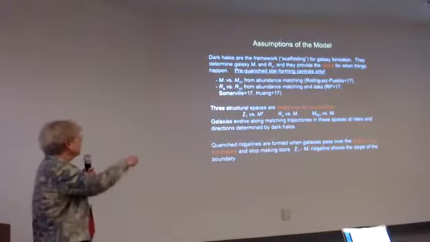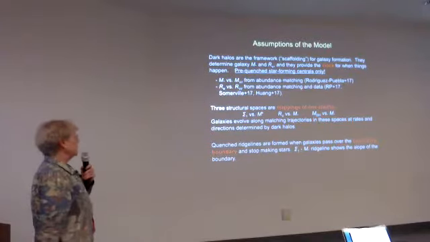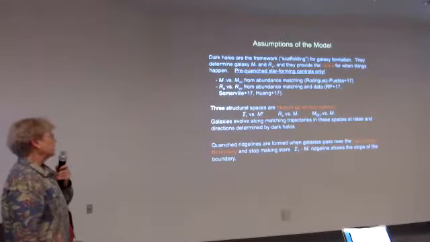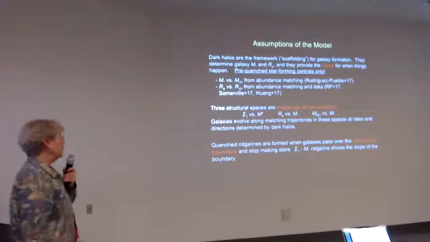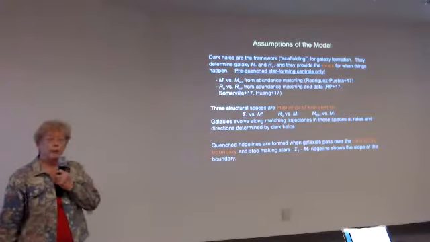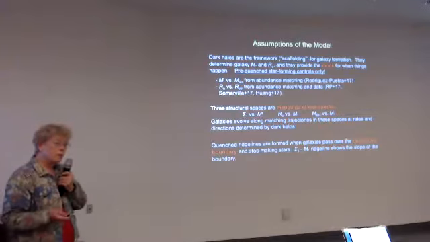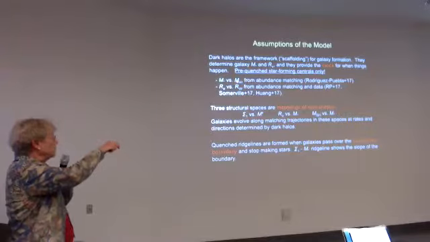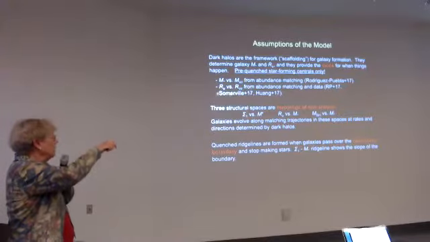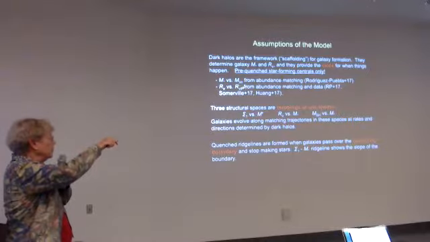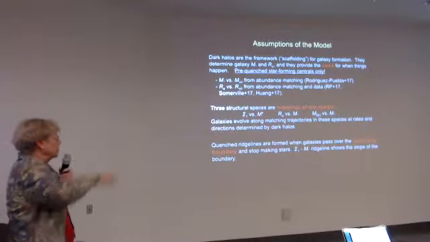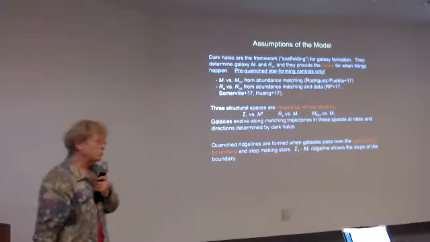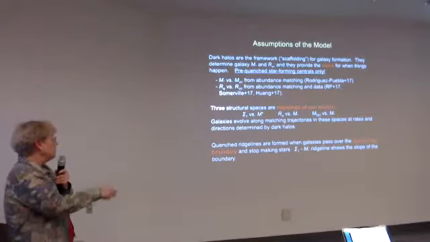Assumptions of the model. Dark halos are the scaffolding for galaxy evolution. They determine stellar mass and effective radius, and they provide a clock for when things happen. That's very important. Everything I say by virtue of models here applies only to star-forming galaxies before they quench. So we get M star versus virial mass from abundance matching. We get effective radius versus virial radius from abundance matching and also some data. Both of those things say, very important, that effective radius is proportional to virial radius.